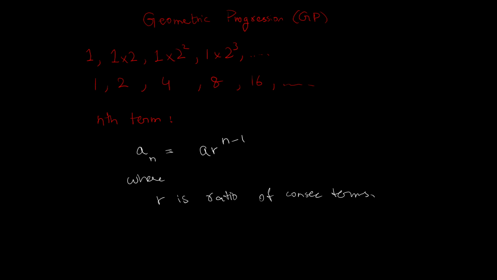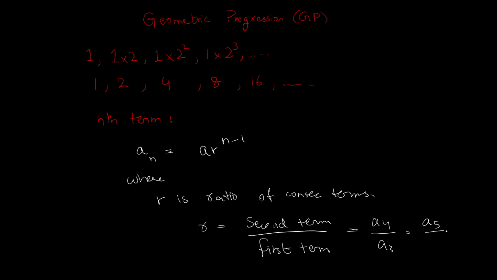And you will also write the latest term in the numerator and the oldest term in the denominator. So, for example, if you want to choose the first two terms, the R would be second term over the first term. Or you may also choose the third or fourth, then it would be A4 over A3, or maybe the fifth and fourth. Every two consecutive terms, the ratio of them will give you the same answer here.